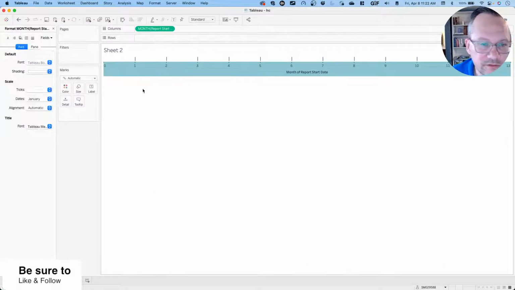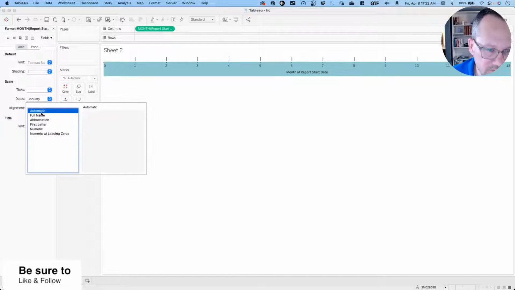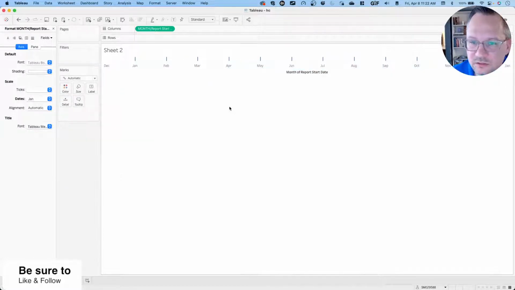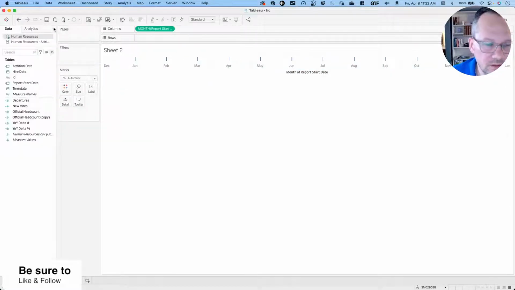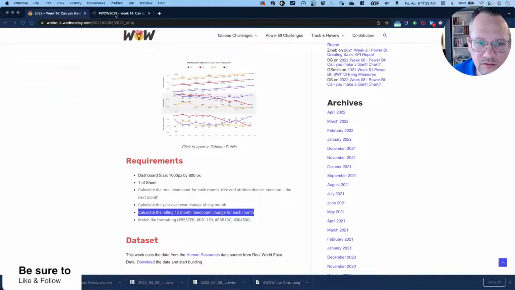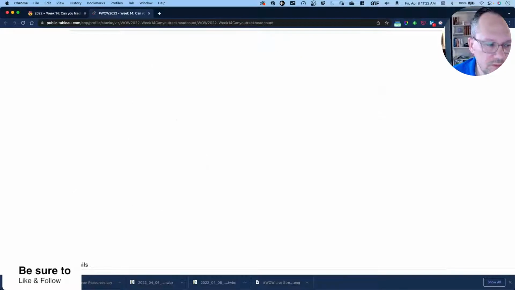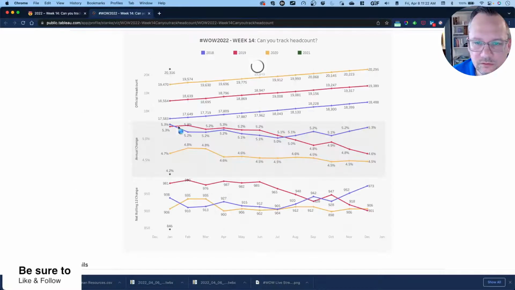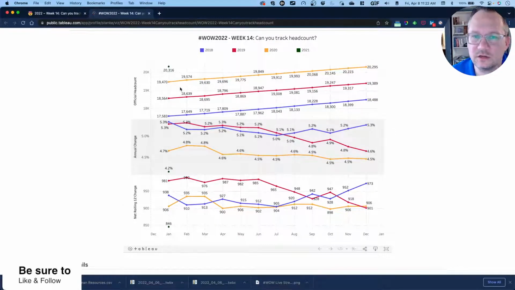While we're here, let's do some formatting to make sure that we actually get the abbreviation. Okay. We also know that we need year to be on detail and color. It needs to be on the detail card, and we'll put it on color because that's what we've got here.